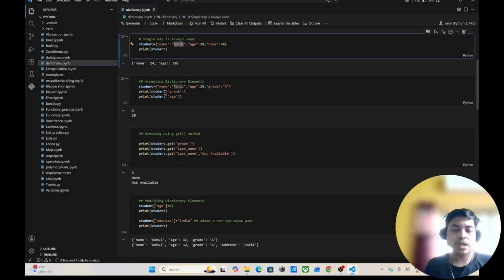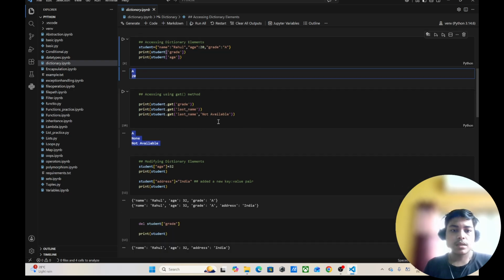Suppose I want to access the grade value, I write the dictionary name and, inside it, a square bracket. Remember that this is very important: inside the square bracket, write the key grade inside the inverted commas. When I execute, I get the value A, and the same for age, getting 20.